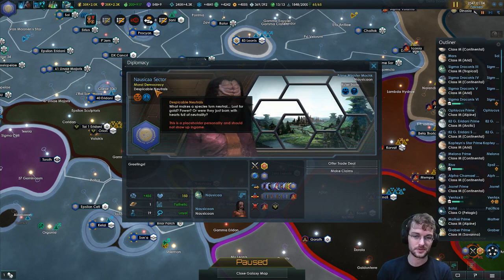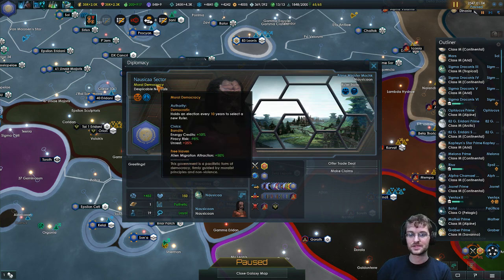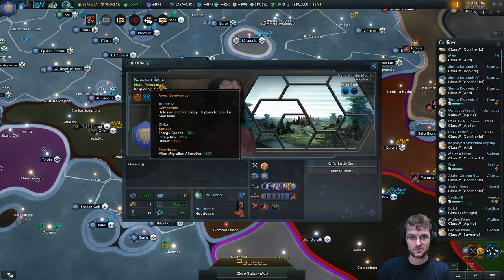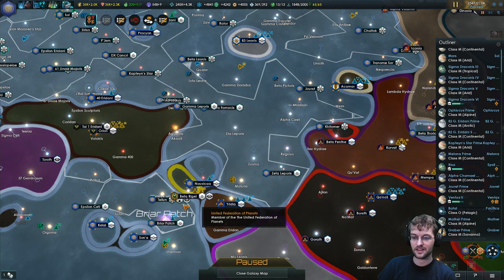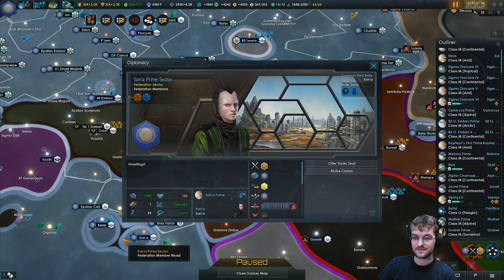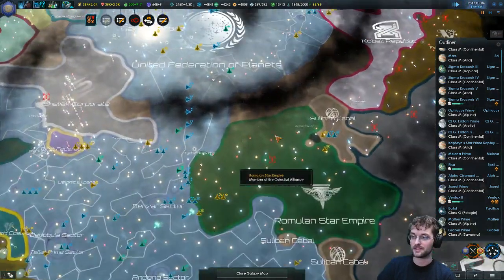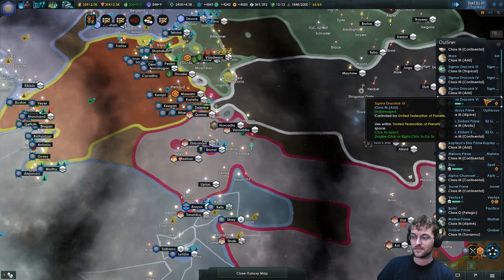Very interesting. So Despicable Neutrals, if you're not familiar, is a reference to Futurama. What makes a species turn neutral? Lust for gold, power, or were they just born with hearts full of neutrality? Ha ha ha. But as it says in red text, this is a placeholder personality and should not show up in-game. This used to show up in Stellaris a lot more often than it should have, but for some reason, the game can't figure out what fanatic xenophile pacifists government should be, which is quite odd given that they should be Federation Sector Federation members because of their relationship with me and them getting incorporated. So I'm not sure what happened there.